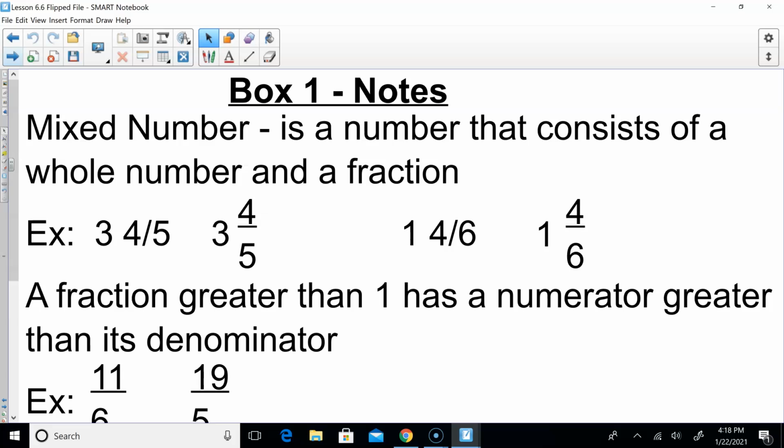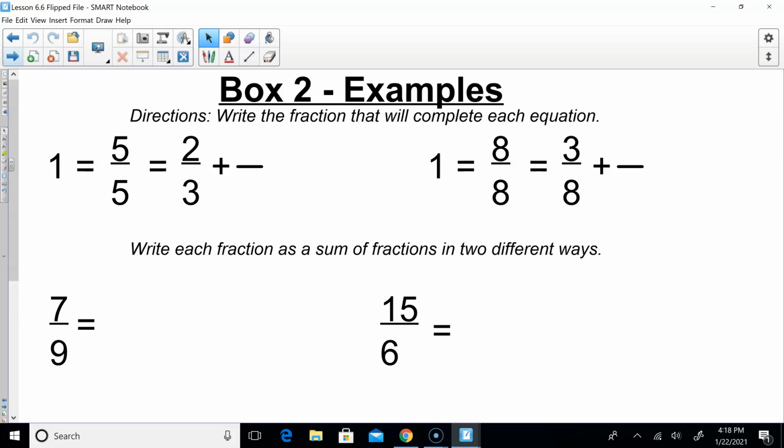Your vocabulary words again that we've reviewed in the past. We have mixed number, so that's a number that consists of a whole number and a fraction, and fractions greater than 1, because they have a numerator that is greater than the denominator, which you've seen before, so I feel good about those words and vocabulary. So now it's really just a whole slew of skills, which I'd like you to pause the video for, because these are called review skills.